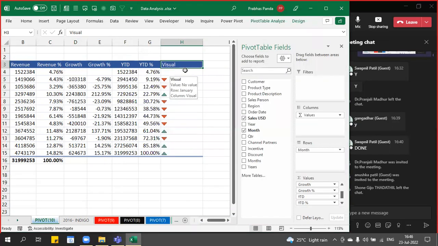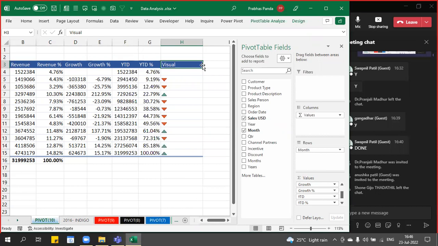So stay focused. See, when I keep my cursor in that visual column header, I am getting a thick plus symbol. This is called the cell selection button. When I take this a little bit to the bottom right corner, I'm getting one more plus symbol, a very thin one. This is called the drag button, cell drag or drop. When I take this a little bit up, can you see a navigator, a four-directional arrow key option turning up?